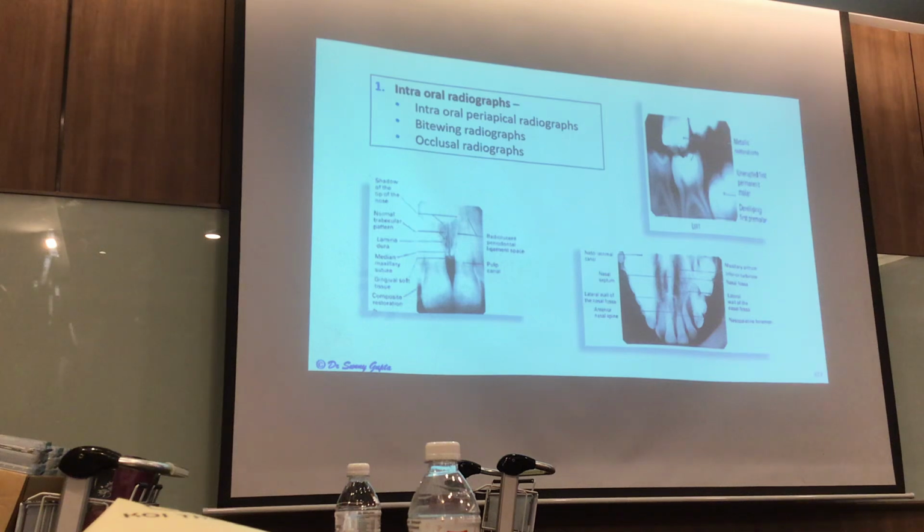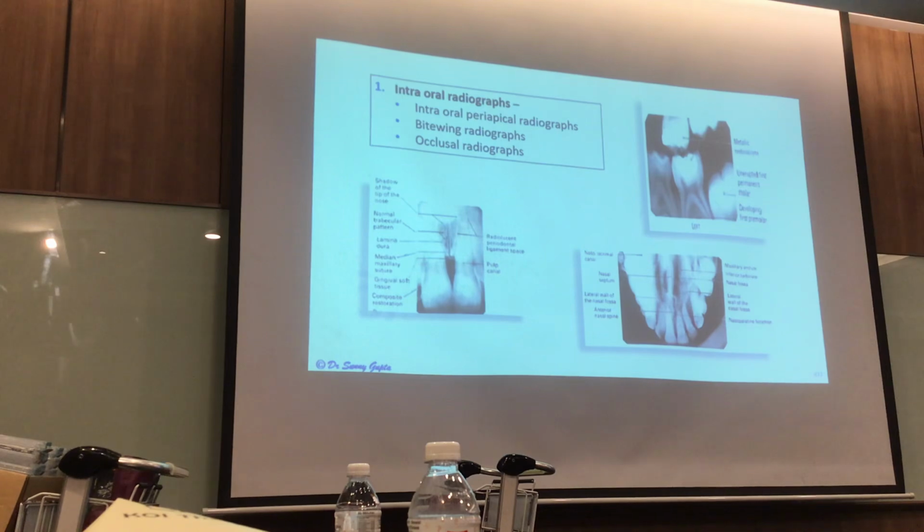Ideally, because in OPG the center midline structure is overlapped by the vertebrae, it is not a good radiograph to evaluate the upper and lower anterior teeth. So ideally, not clinically, ideally an orthodontic record should have a CEPH, an OPG, and IOPA for upper anteriors and lower anteriors. But in clinical practice, we can get a gross idea with OPG only.